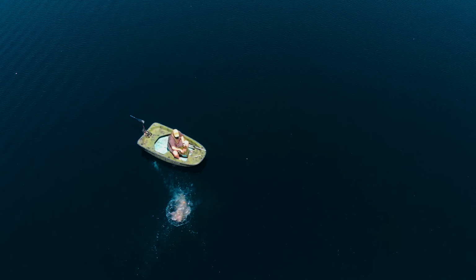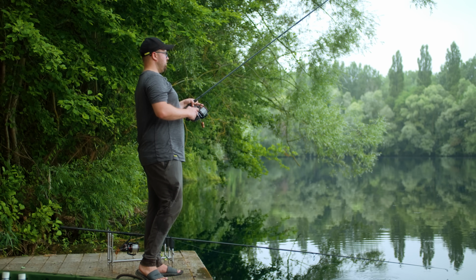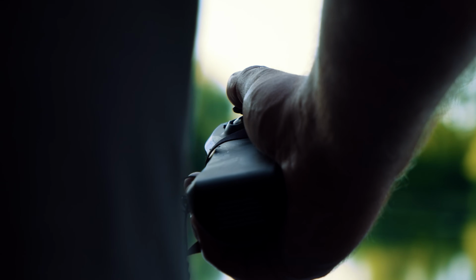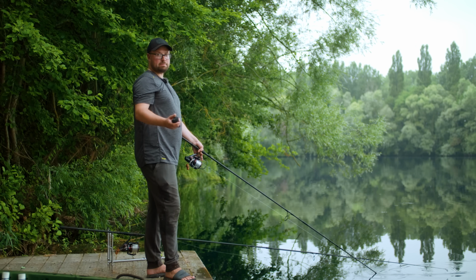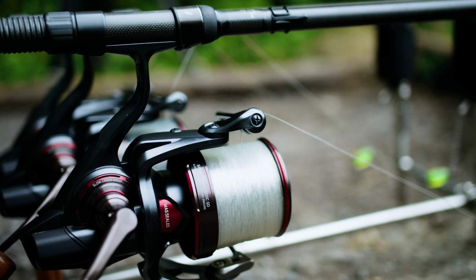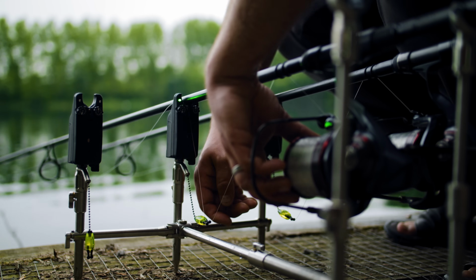My plan is to hopefully nick a couple of bites from here today and tonight off this main spot, and then hopefully that pushes the fish over to the far side again. Then tomorrow, when the weather looks a lot better, I'll put some bait in here again and go over to that peg, hopefully capitalise on it, nick a couple of bites, and repeat the same process, coming back in here for the last night. So that's my plan of attack. Get these 2 rigs in position now, get the rig tied, and just before that storm comes in, get that one back down the edge.